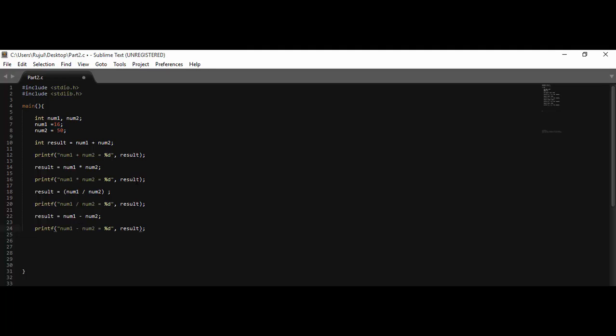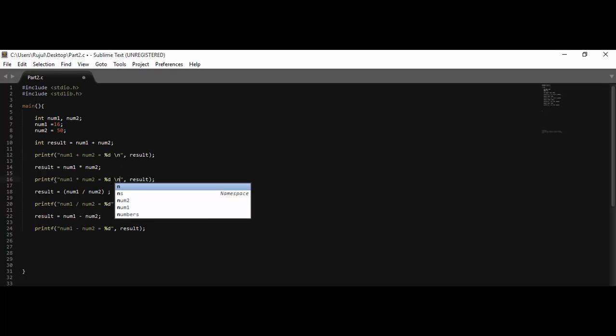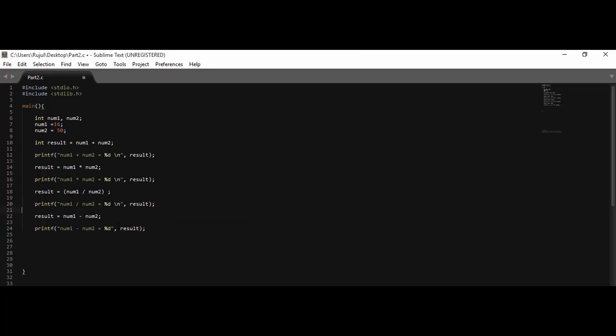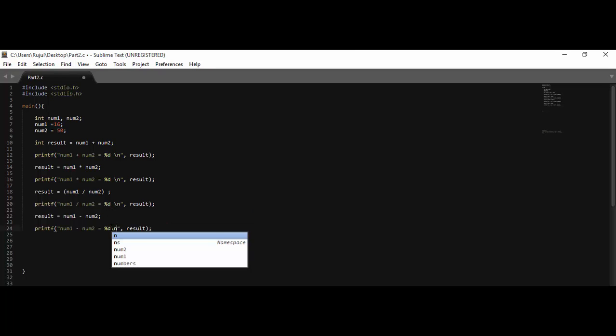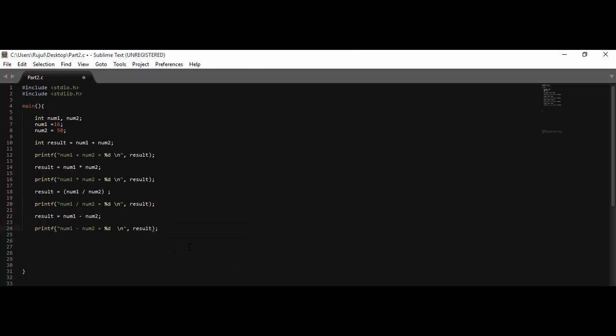And also we want to make it pleasant so a reader can read it, so make sure you have \n for the new line in every single print statement. And let's save it.